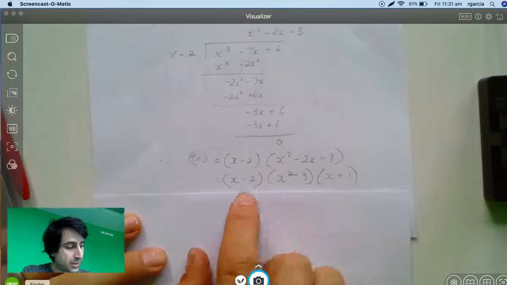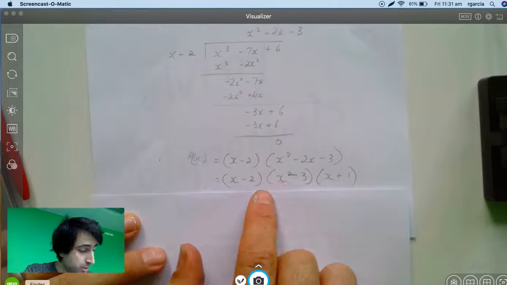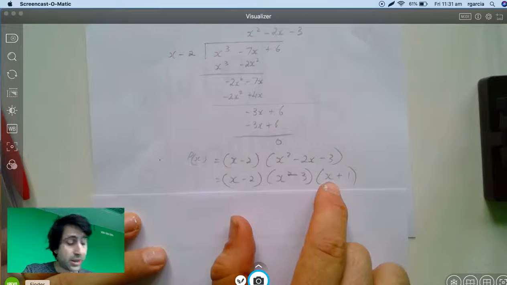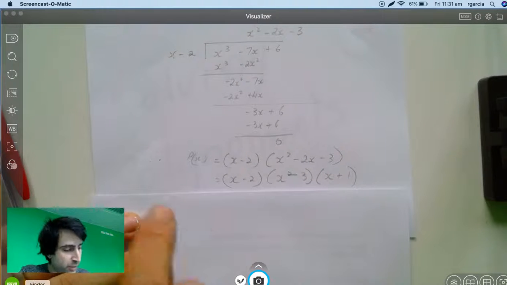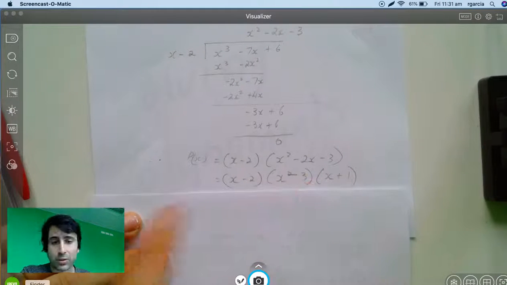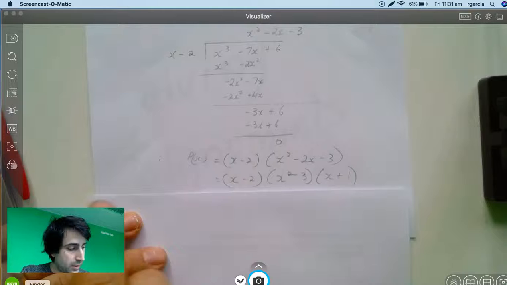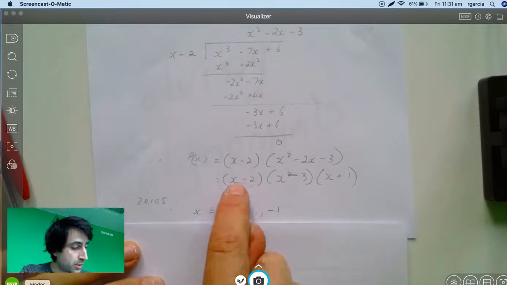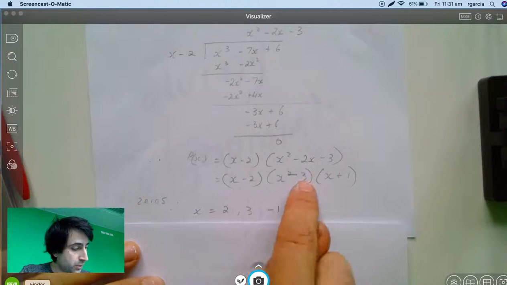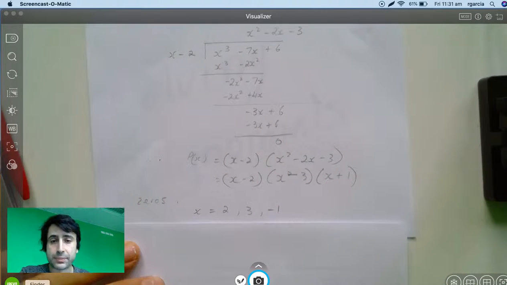And so what we end up with is (x - 2)(x - 3)(x + 1). So if I'm going to find the zeros, in other words, solve this, this is just a null factor law with 3 brackets. The zeros for this are x has to equal 2, 3, or -1. We see this process, it's basically a conglomerate of everything that we've done thus far. So we've led up to this.